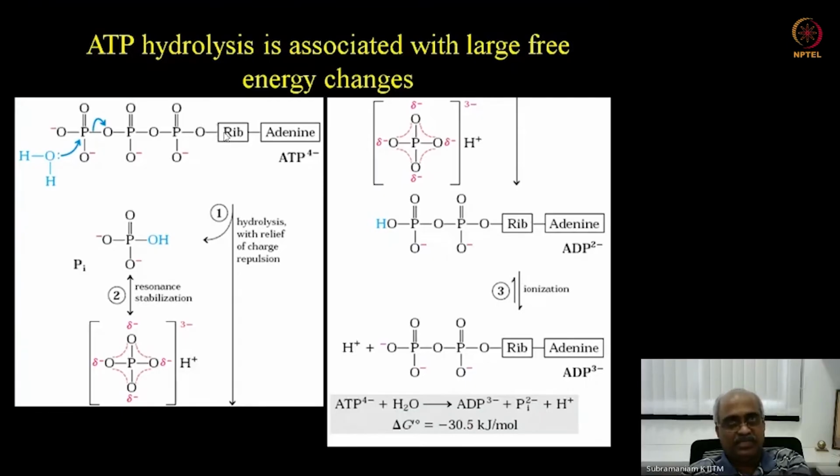So this is what I meant by saying the energy content or enthalpy of a molecule is dependent on the kind of bonds that are there and the kind of atoms that are linked by those bonds. So here you get an idea of this. This is the energy content of molecules. That is one way of using ATP as an example to understand that concept. Second main point here is the question, why is ATP a high energy molecule? These are the reasons. So you need to remember it from that angle as well.